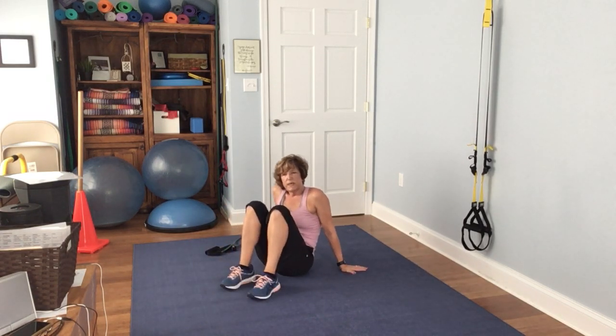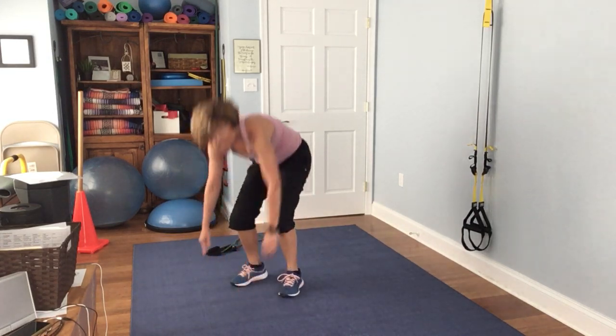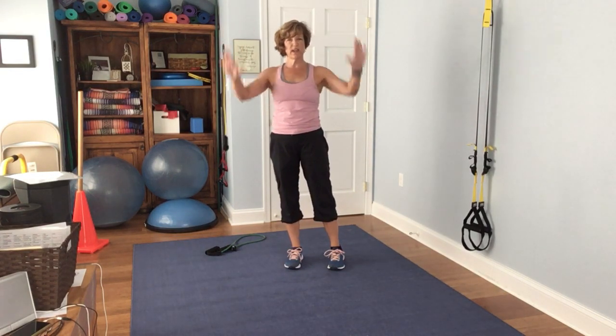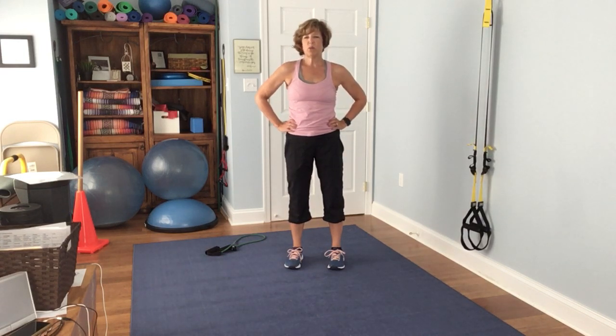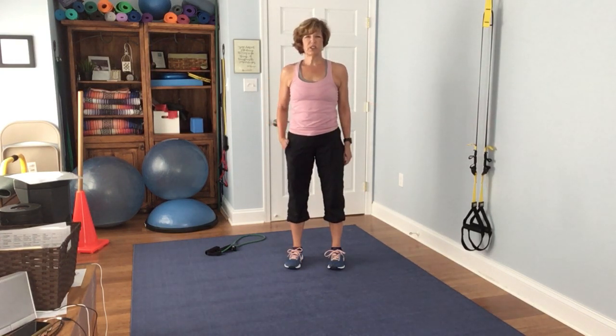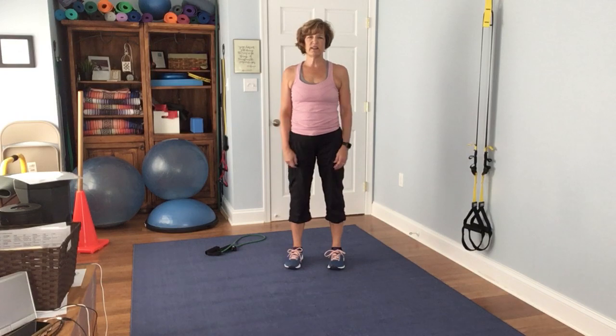To make it longer, you can give yourself a nice cool down. If you had a warm up at the beginning, threw in a little cardio, did the bands, finish with a nice stretch and cool down. I'll probably make a warm up and cool down video for you to refer to as well. That's it for today — your band workout. It can be as quick as you need or you can make it longer. Thanks a lot, have a great day.